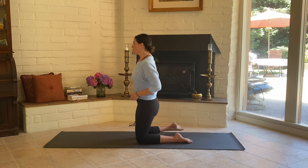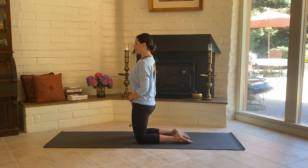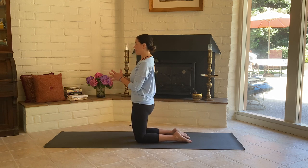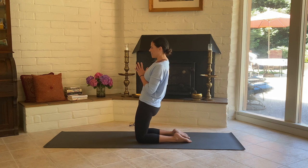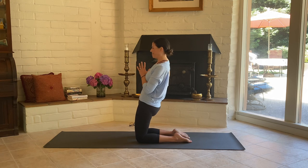All right, let's come to a second set here, setting up that half Tadasana in the same way. Thumbs to heart center. Knees within the framework of the hips, shins and feet directly back. Full breath here. Now let's exhale, lean back, lean back, lean back. You've been here before. Ease your way back to where you left off, or maybe just find what feels right.